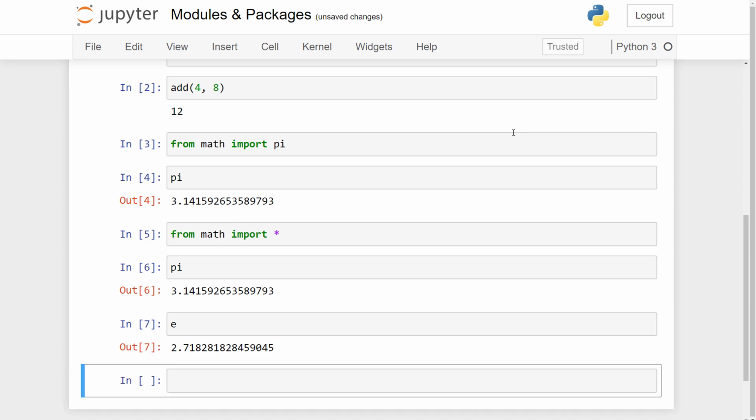But this is not necessarily a good programming practice to follow. It can actually lead to duplicate definitions for an individual identifier, especially if there's a function in the math module that you've also created in another module. Not only that, in my opinion, it's not that readable either. So try to be more explicit in your imports so it's easier for other people to understand. So we've seen a few examples here how we can import modules and access specific functions when working across different Python files.